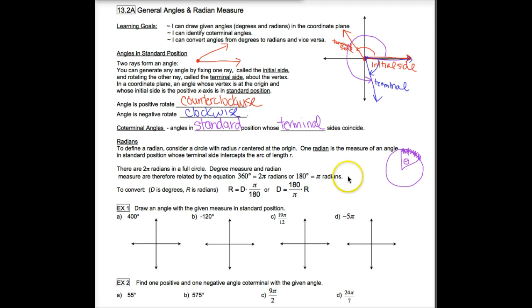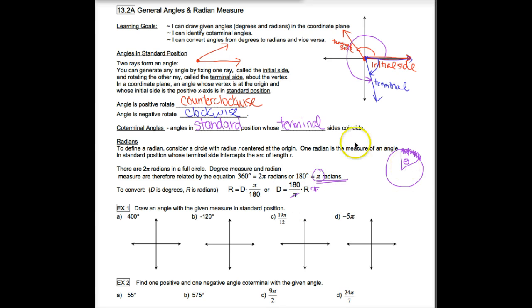The key is that radians, notice here, has pi. So if you are being asked to convert something and you want an answer in degrees, you shouldn't have a pi left in your answer. If you do, then you've done something wrong. If you start with radians, radians are going to have a pi, regardless of the value of r. So the pi's will cancel if you're going back into degrees. If you want degrees, there shouldn't be a pi there because that is a radian measure.